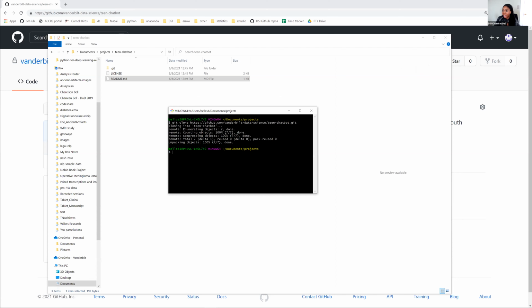So we're going to cd right on into, what is this called? Teen Chatbot. Something awesome about a lot of these terminals is that if you start the name of the directory, you can press tab and it'll complete it for you. So now we're going to cd, and cd stands for change directory. So we're changing directory into Teen Chatbot. All right, and you can see that now we're in here.